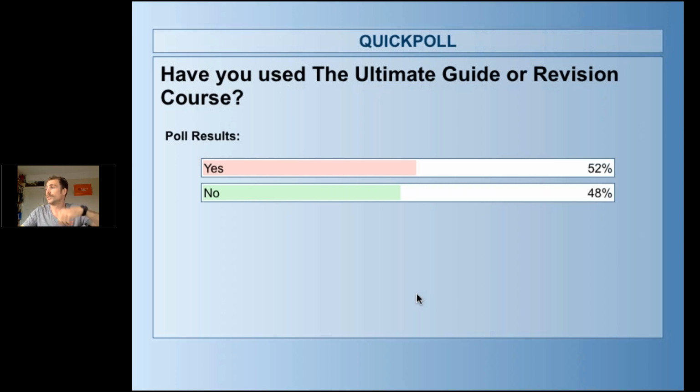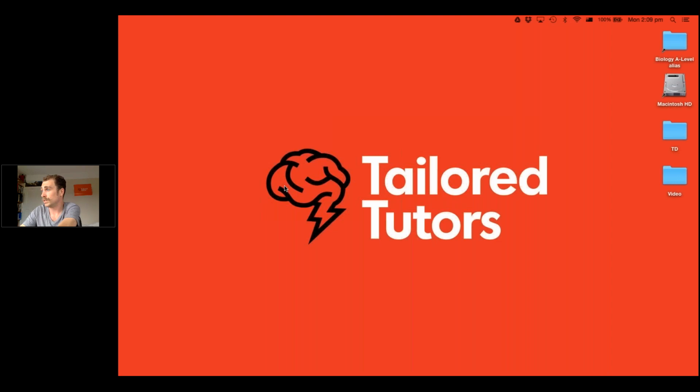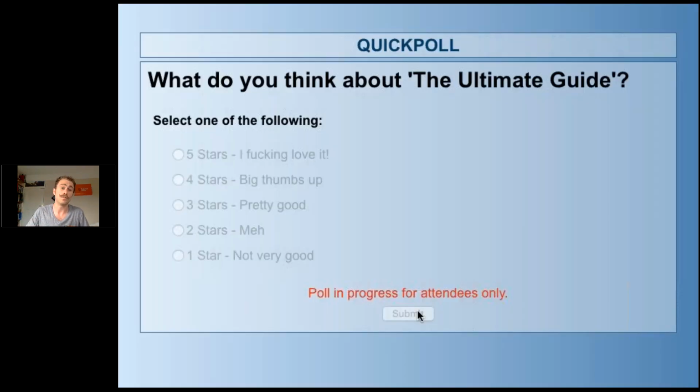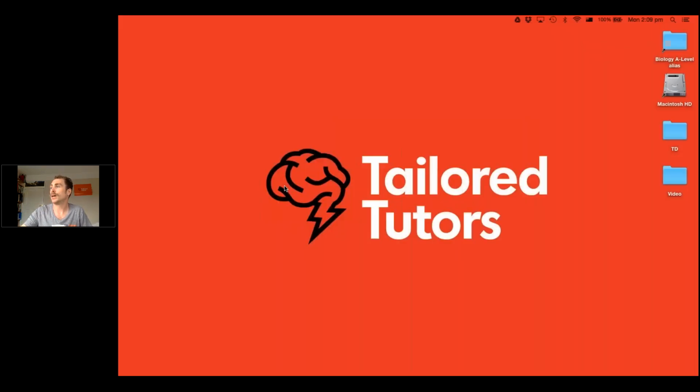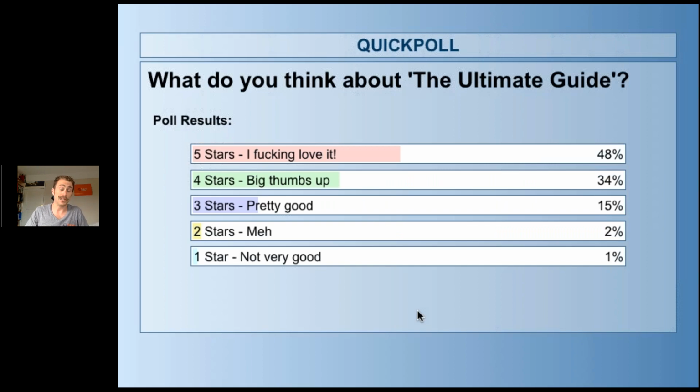Those of you who don't will just see what the guys that have used it think. Obviously, I'm only expecting half of you to poll in this one. But what do you think about it? How did you find it? I'm guessing it was a free trial that you've done. We've done loads of free trials throughout the year. The full free trial, I have to say, is finished for the year. There is no more full free trial. Okay, let's not hang around too much on this. So, vast biggest group by a long way: 5 stars, thumbs up. I like it. So yeah, basically everyone is saying that it's pretty good. Makes me happy because I wrote it.